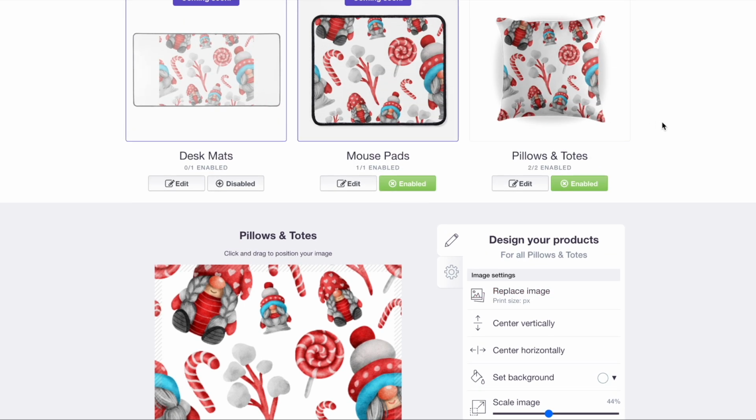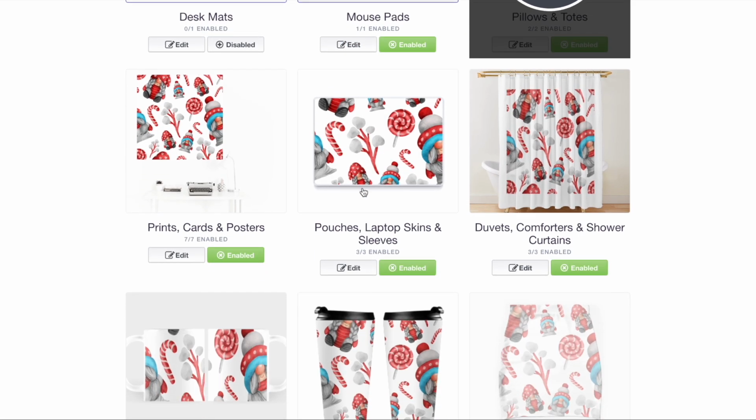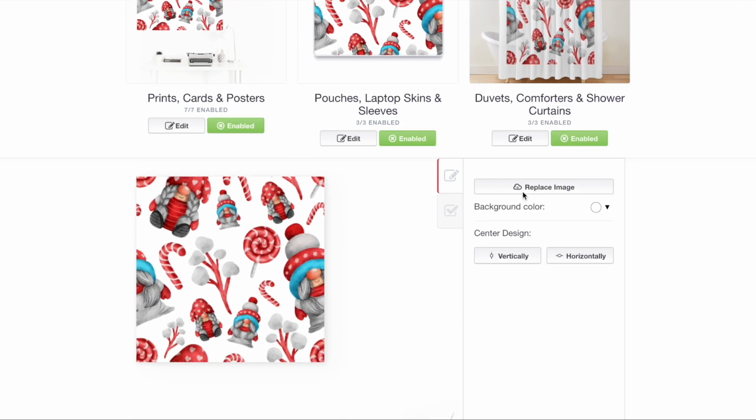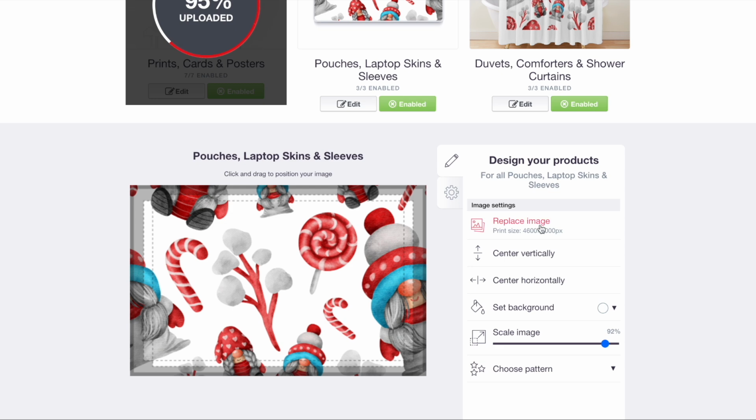We have two different types of pillows on RedBubble. We have the throw pillows and the floor pillows. And what I like to do is to create my floor pillows with the pattern, but the throw pillows with the singular design meant for the t-shirt. And you're going to see later on how it comes up to sort of, I don't know, something cooler because it sort of makes a set. With the prints and cards, I have my design for the prints and cards.